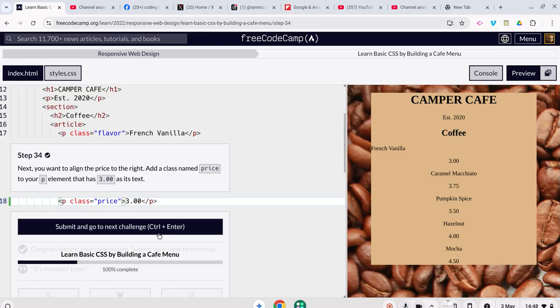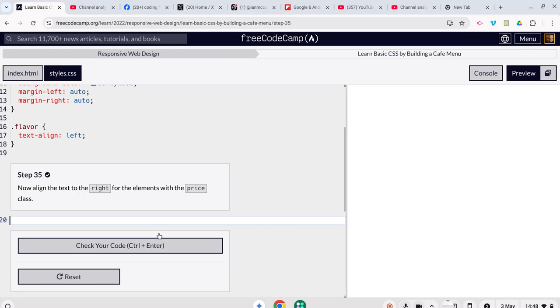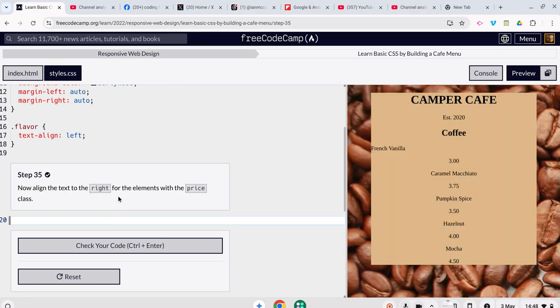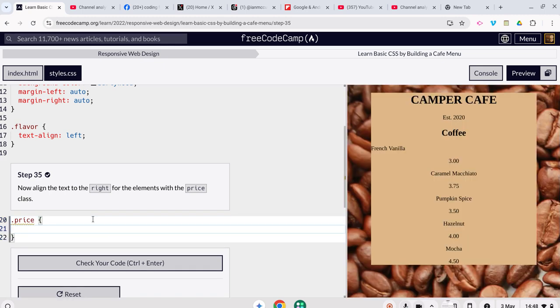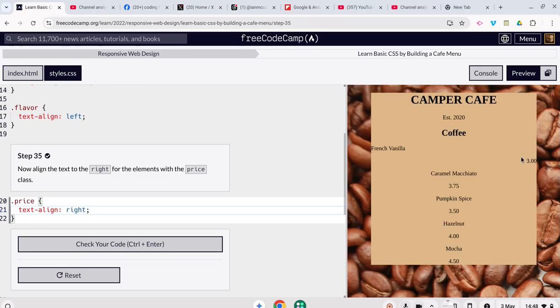If it's not, it won't work. Now align the text to the right of the element with price. So again, it's .price to select it, to link it, sorry. And then text-align: right, semicolon. And you'll see it's gone right.